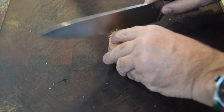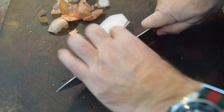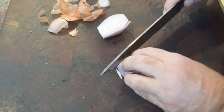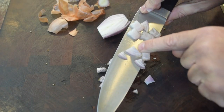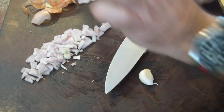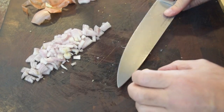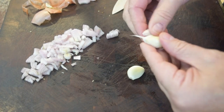Next, I'm gonna get my shallot going. Simple, guys, I'm gonna cut my shallot right down the middle. I'm gonna put two slices down the center, and then I'm gonna go ahead and just cut it right back. So we're looking for about a half inch tops, a little slice of onion that's gonna saute down. Next, guys, I'm gonna take my garlic, give it a quick smash. So I got two cloves of garlic, and they're medium size. Easy way to get the skin off if you're just doing a couple small pieces.